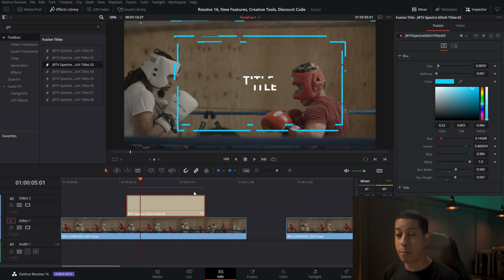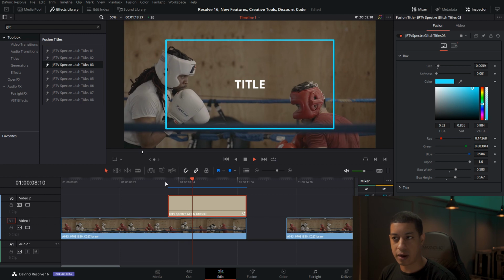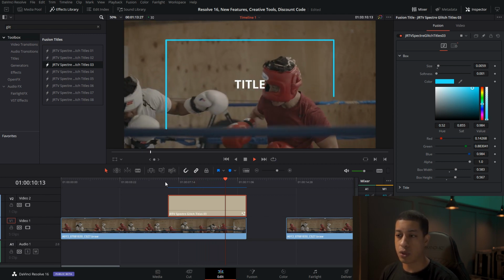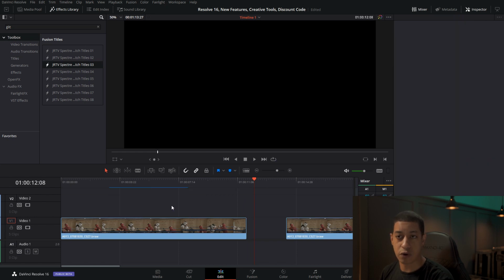easier to render. But the cool thing with DaVinci Resolve is if you have everything set up correctly with the caching, everything's set up here. Let's say I have my title, I have my color, everything looks great. I can still move this around and not be concerned with whether the cache is there or not, because it's all right there. So that's a really cool thing that DaVinci Resolve 16 has now with the caching. So that's the first pack.